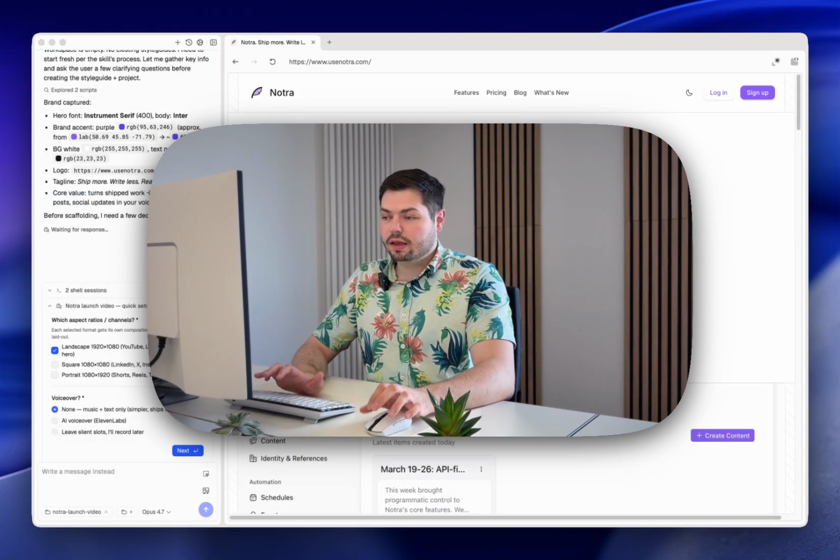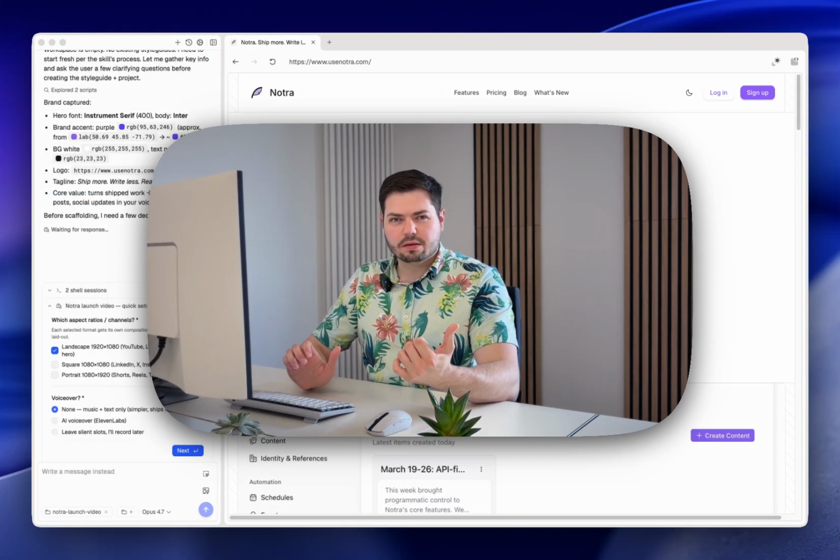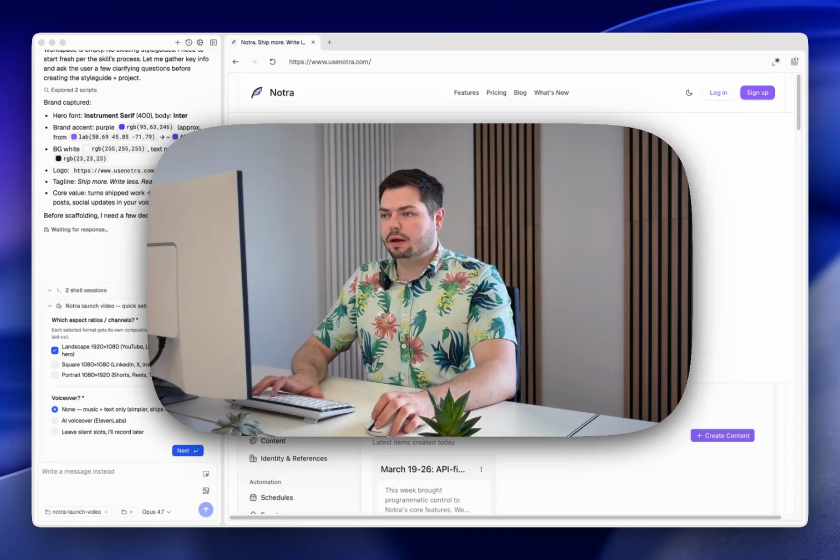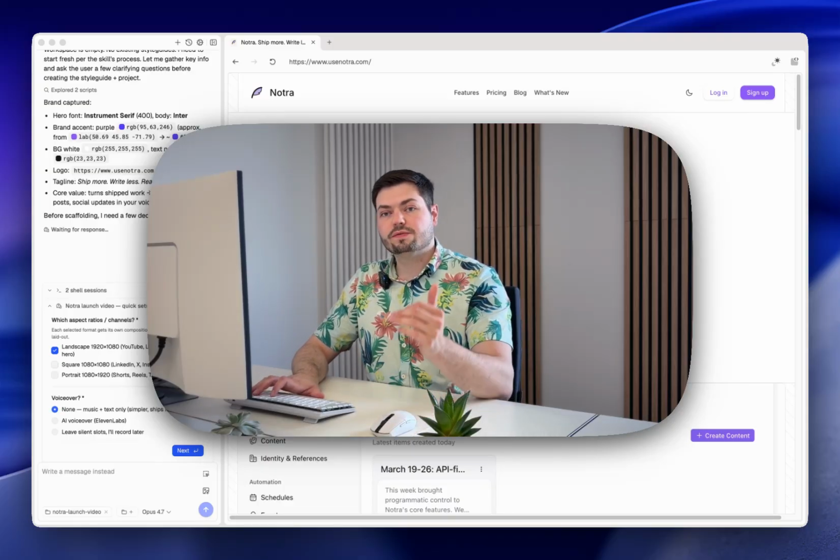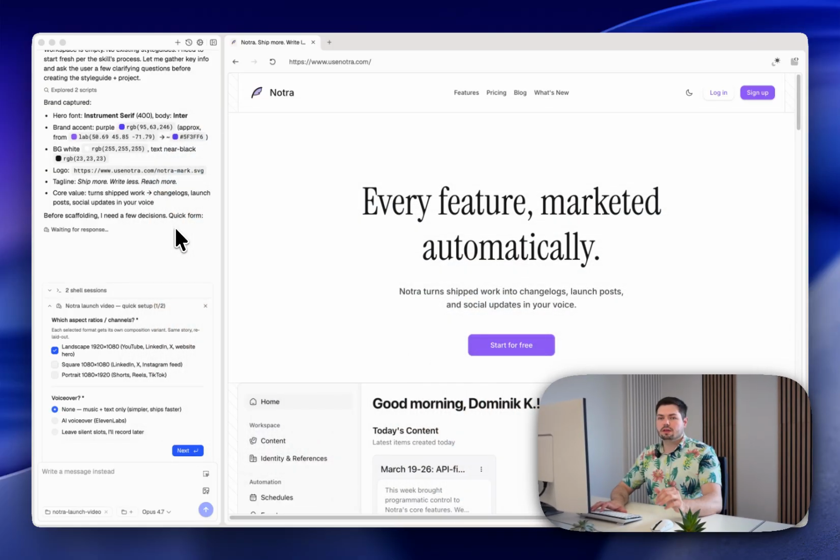Okay, so we're back already. stagewise took, I think, like 30 seconds to 1 minute to essentially search for all the branding stuff in this website, and it actually gave us a little summary of the most important things, showed us which font we're using, which colors we're using, the background colors, where the logo was located, because we actually want to use the correct logo, right? The taglines, and so on and so forth.